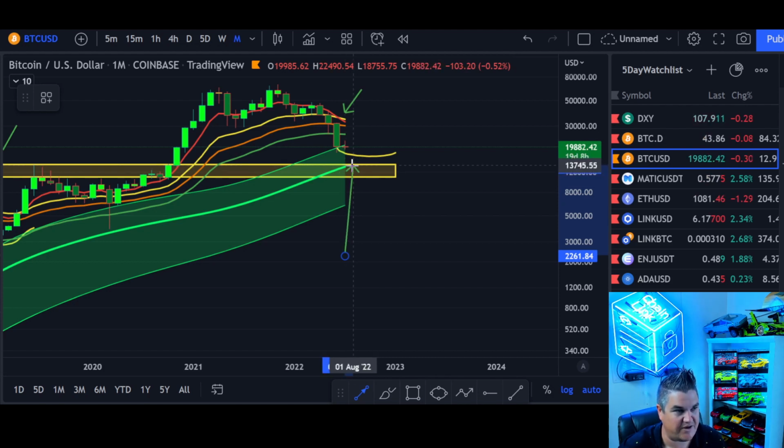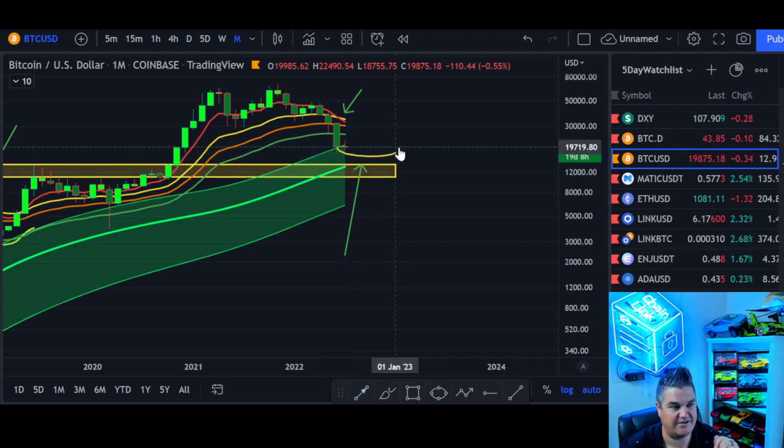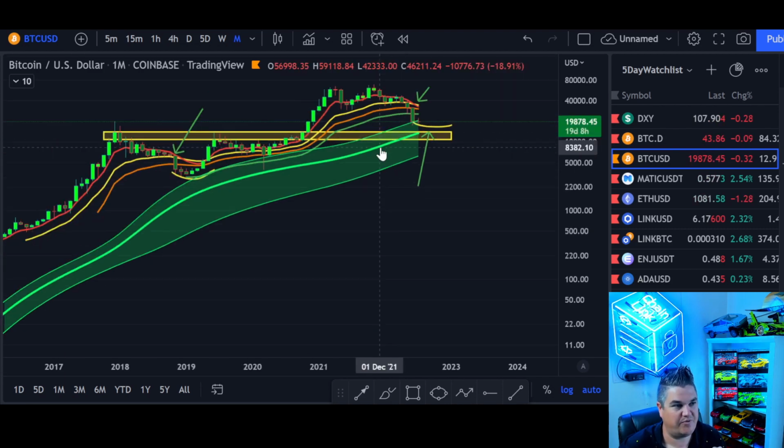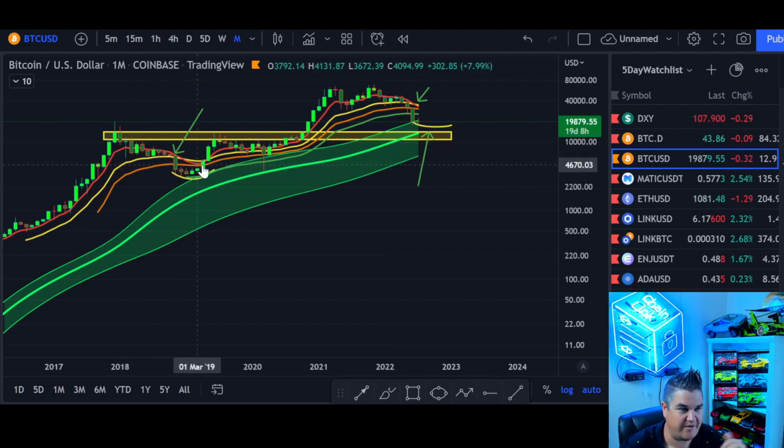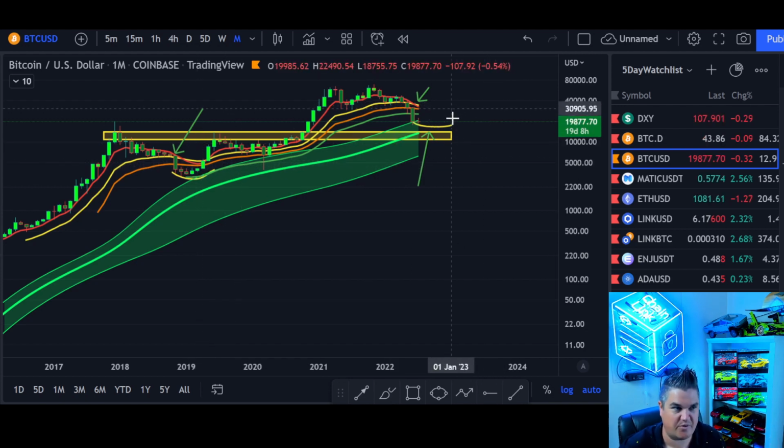So if we end up coming down this month, next month, maybe we tap 14K, 13K or wick lower, but our candles seem to close maybe just a bit higher. So maybe something like that. And then what, like 1, 2, 3, 4? We're looking at November, December before we really can recover. Maybe it's longer, maybe it's a little bit more drawn out. Maybe it's shorter, maybe it's 2 or 3 months instead of 4 months. Maybe it's 5 or 6 months instead of 4 months.